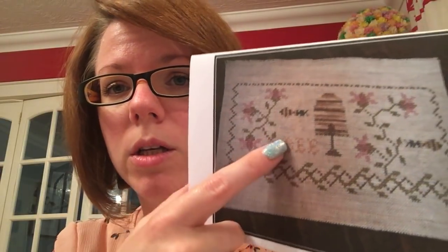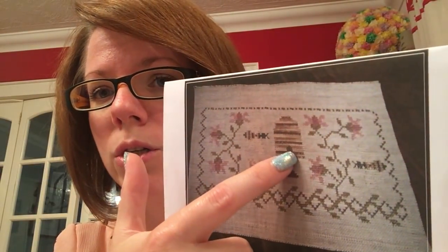She gives you DMC colours for it, but when I pulled the DMC I didn't really like the colours — not for what I wanted. So I decided to just go through some of my over-dyed threads and pick what I wanted. I'm using Grecian Gold for all the yellow. I'll just be picking them as I go and using up some of what I've got.